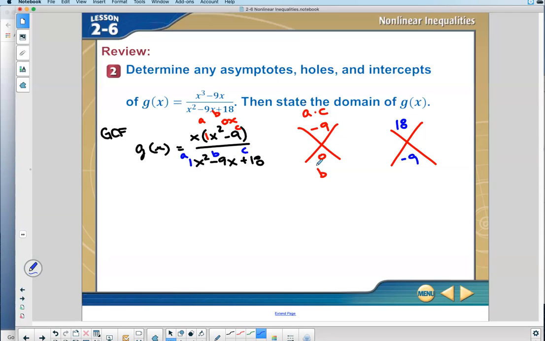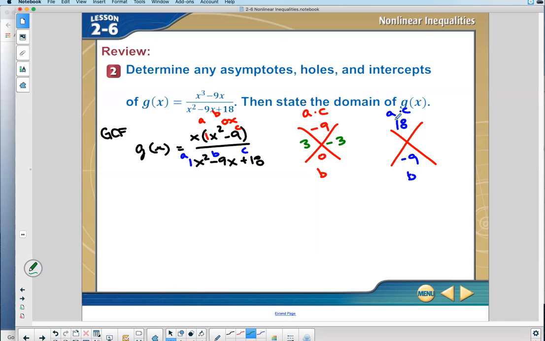Okay, let's start on the numerator. What are factors of negative 9 that add up to 0? Is it 1 and 9 or 3 and 3? 3 and 3? I agree. But to make it equal 0, you've got to put a negative. 3 and negative 3. Good. That multiplies to give us negative 9? Yeah. Perfect. And they add to give us 0.